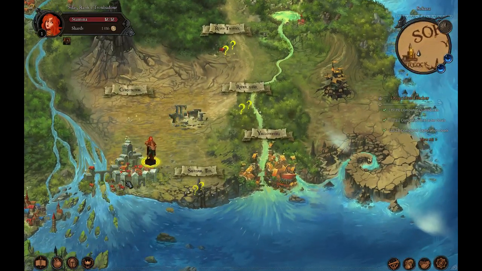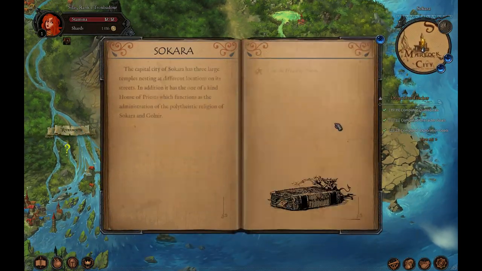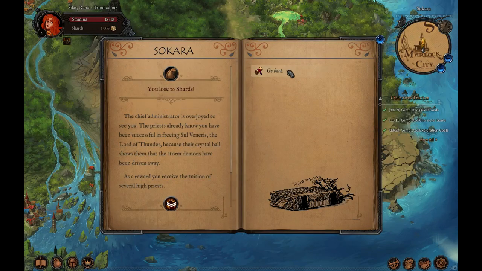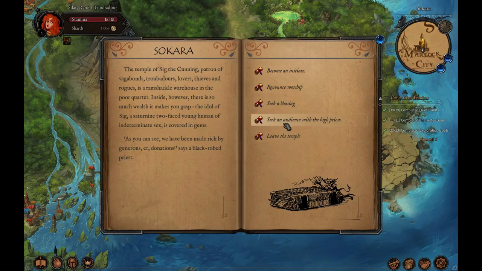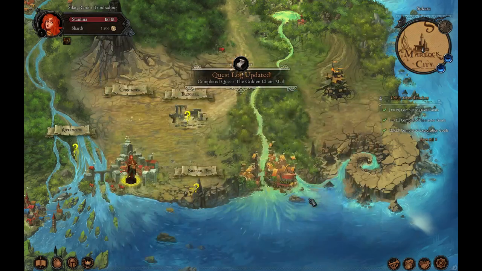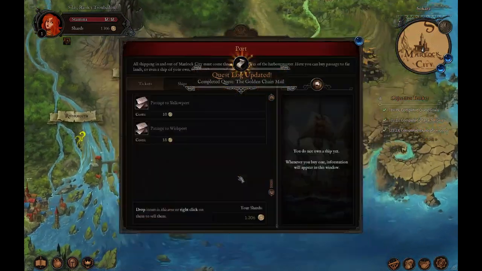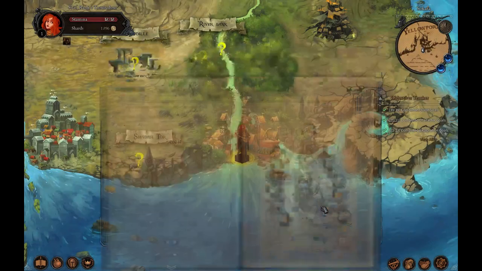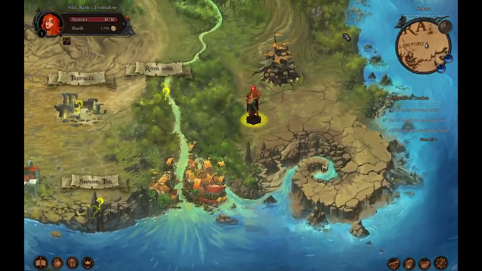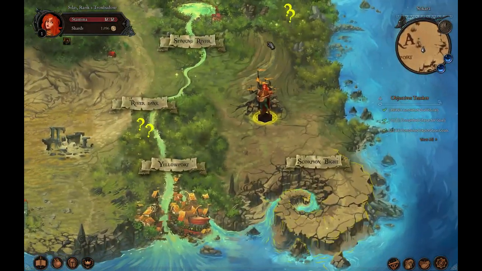Travel on to Marlock City. Turn in the quest, one at the House of Priests, the other one at the Temple of Sig. And now go back to Yellowport. Make your way back to Blessed Springs.